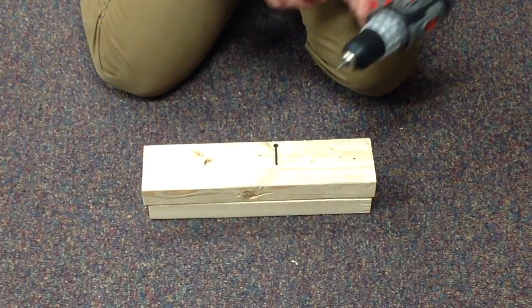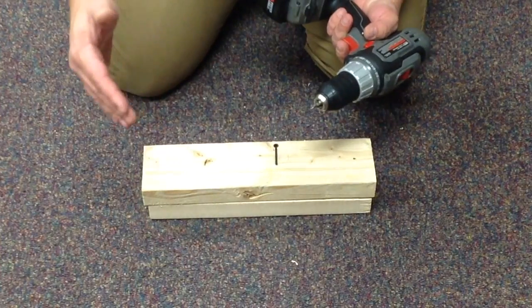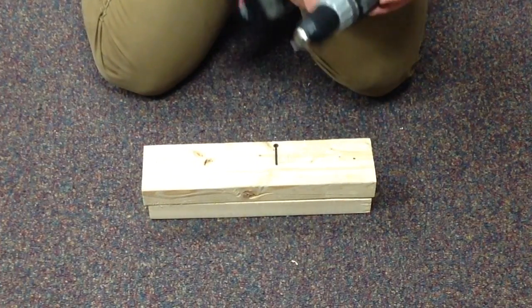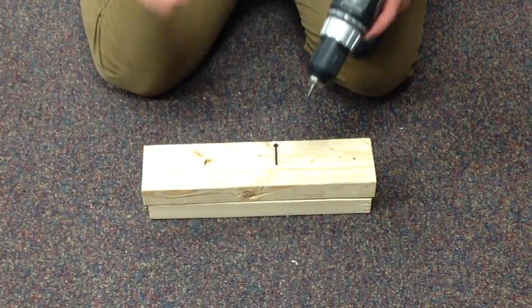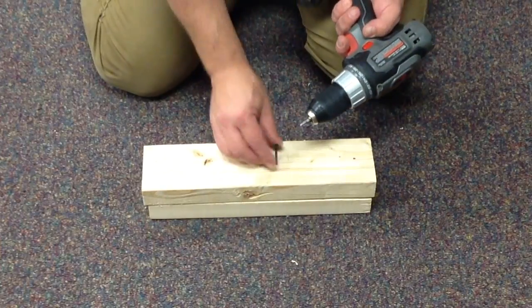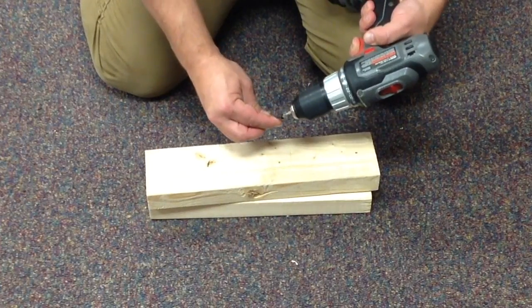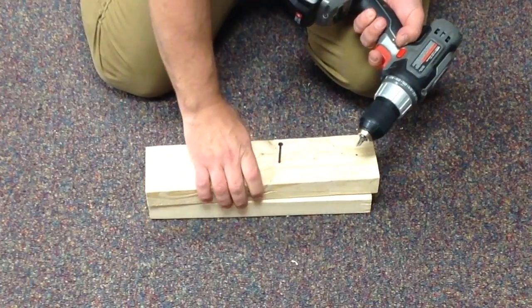If you're doing this from the side, which a lot of you may end up doing, you are going to need someone holding a piece of wood so that it stays where it's supposed to, and you need to push with two hands on the drill itself to get it pushed in there. If you feel uncomfortable doing that, or if you feel like it's not working, or the bit just bounces inside the screw, you're going to want to ask for a teacher's help or a parent to help you out.